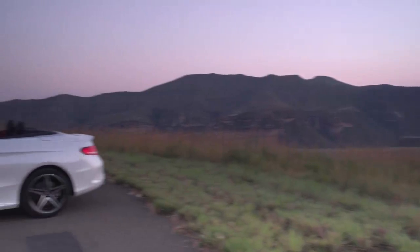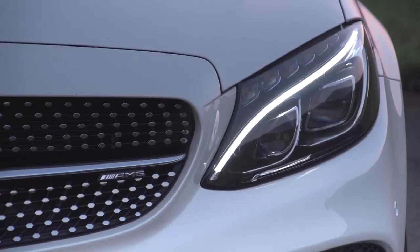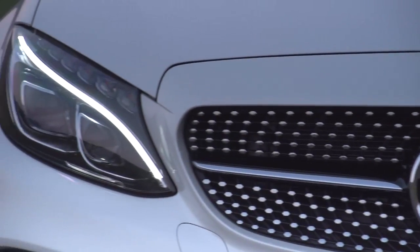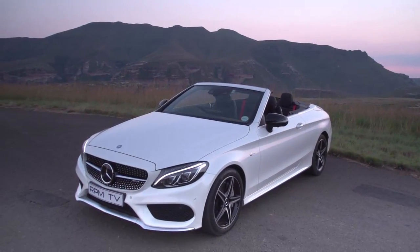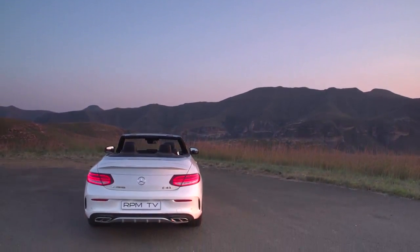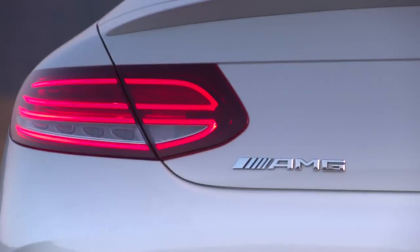If you want to blame that on anything, well, it's not because AMG didn't do a good enough job. It's because the convertible is based on the C-Class Coupe, a car that would be very difficult to make unpretty. Great proportions, superb lines and details that bring the whole design together perfectly. And the convertible, with its removable roof, just ups the prettiness. With the roof in place, it still cuts a great profile, and even the fairly boring white paint black roof combination fails to detract from the overall impression that this is a superb looking machine.